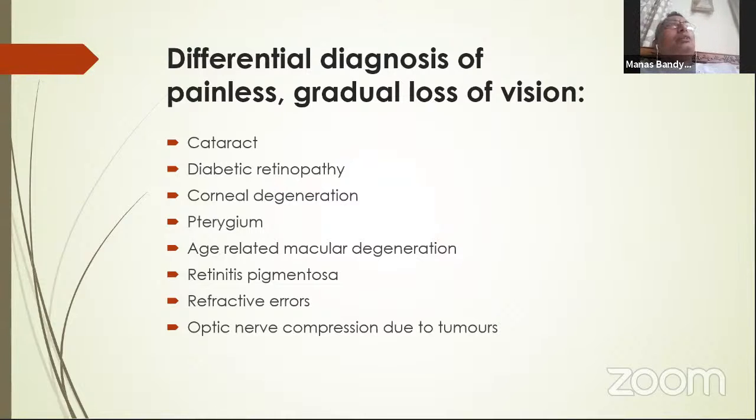Then what do you think? Why do you think the vision is so poor in this case? Okay, I accept that the patient is having an advanced glaucoma, and that's why maybe the central vision is involved, and that's why the vision is so poor in the right eye. But what about the left eye? The left eye, everything you found normal, and still the vision is only 6 meters. Or you are saying that beyond 6 meters, and better than 6 meters.